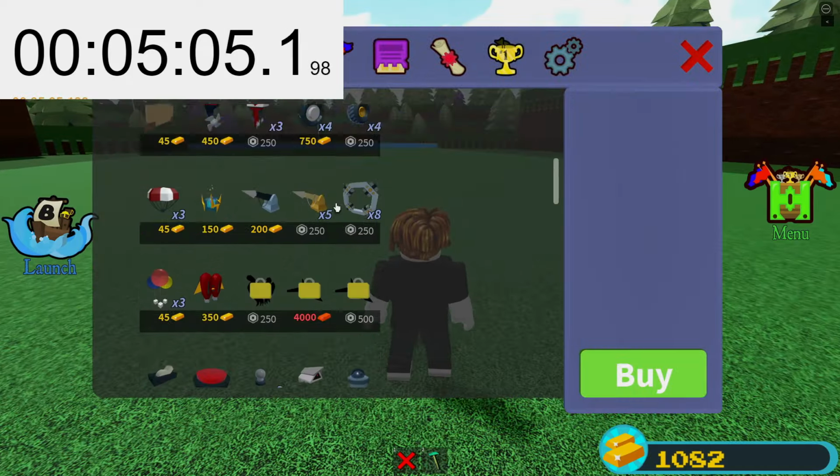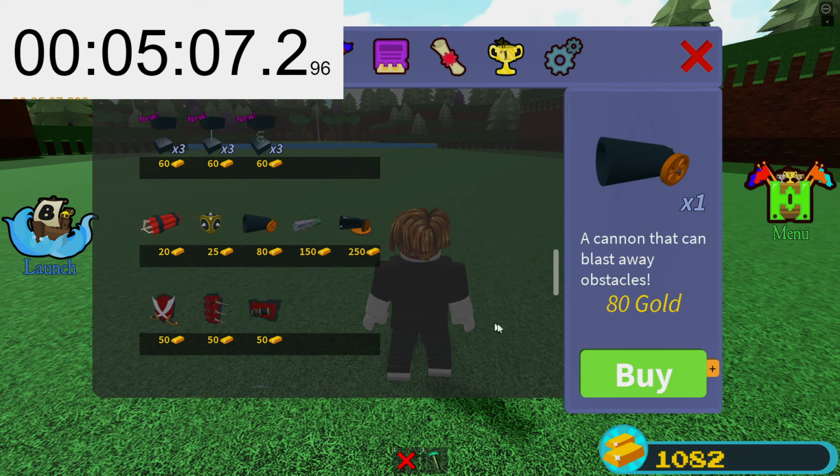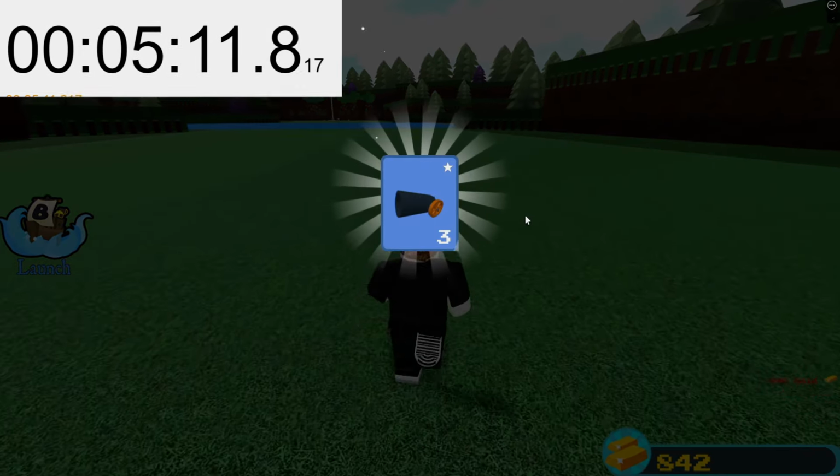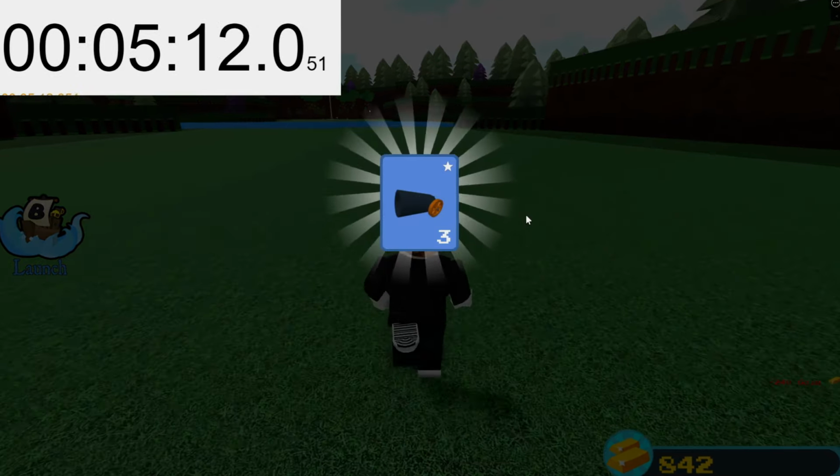Okay, we need to go inside of here. We need to buy ourselves some cannons. Let's do 3 of these cannons just like that. There we go. It's 240 gold. That's nothing. Okay, and then we're going to attach them all back to the flying glitch. So we're gonna equip this together.